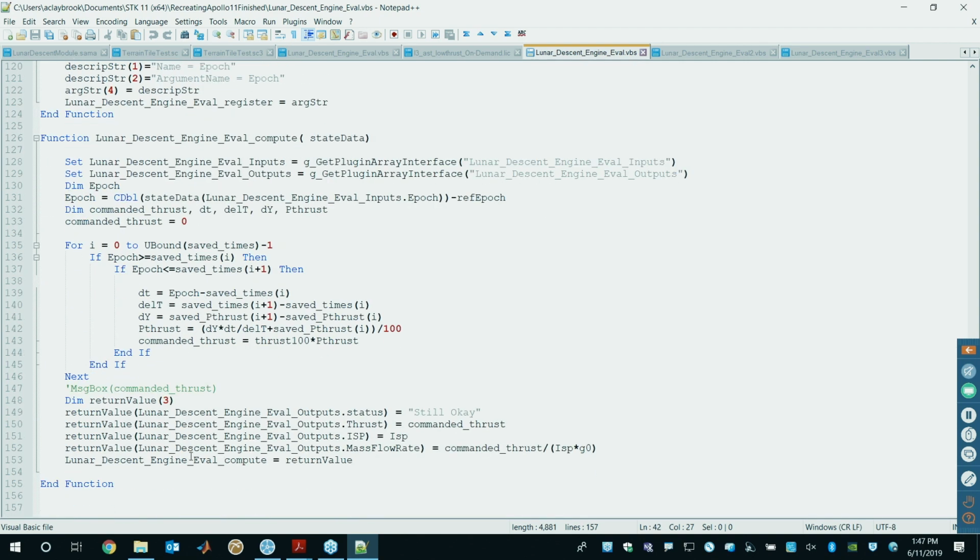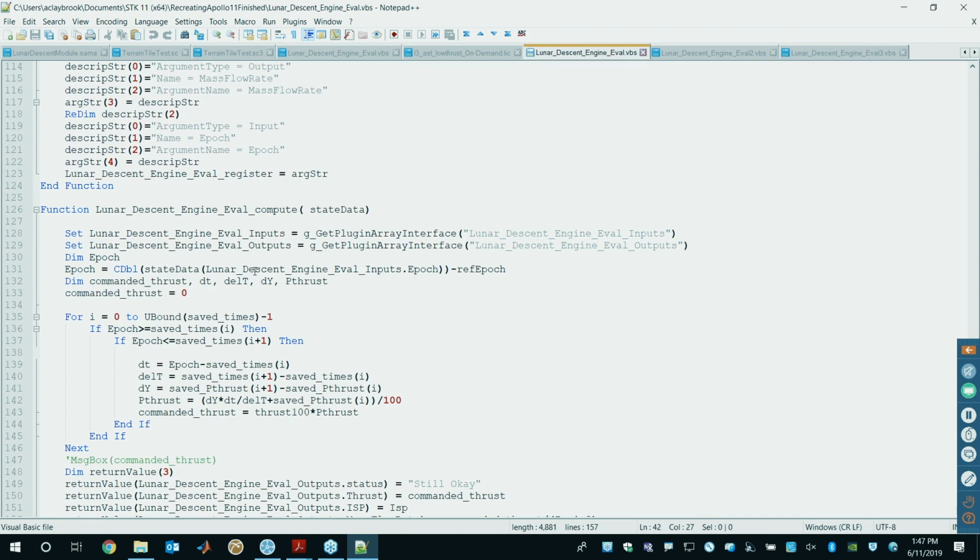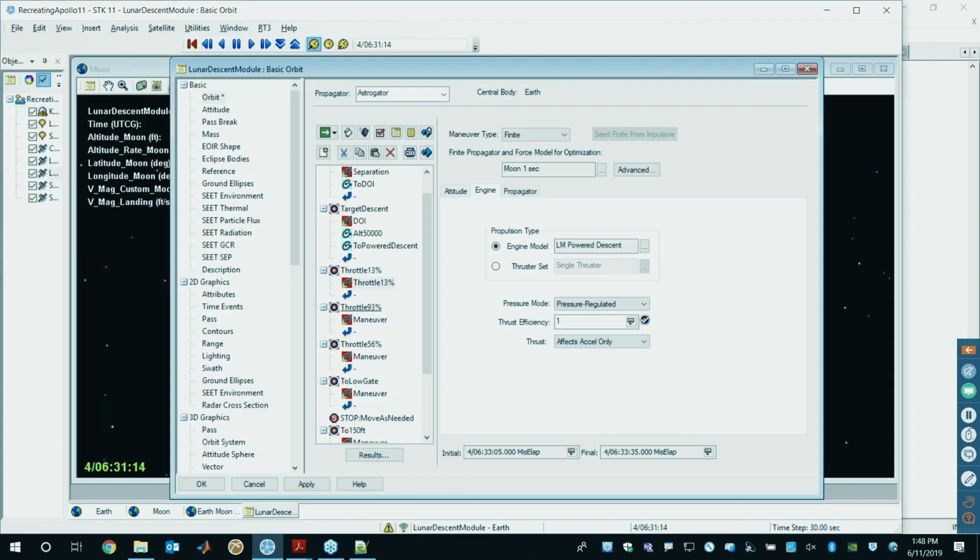And basically at each time step, each time this engine is called, it's going to go and look up the data in the table that we defined above. And it's going to linearly interpolate between the values and feed that thrust, the mass flow rate, and the ISP back to STK at each of those time steps. So that is what is being used for this 13, 93%, 56%, and low gate. So let's go ahead and run that.